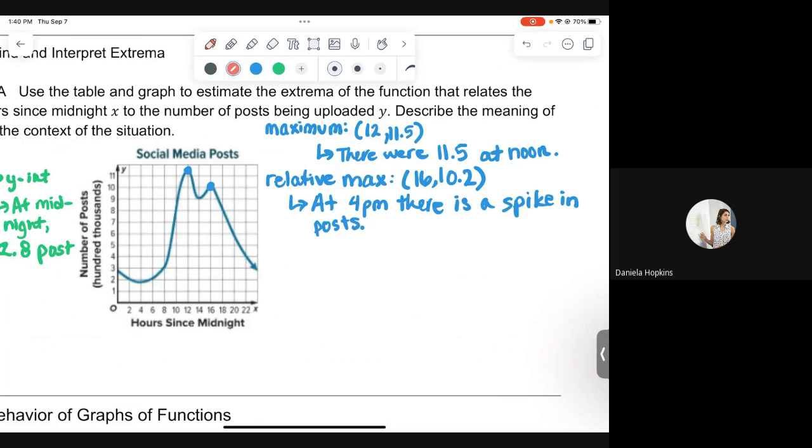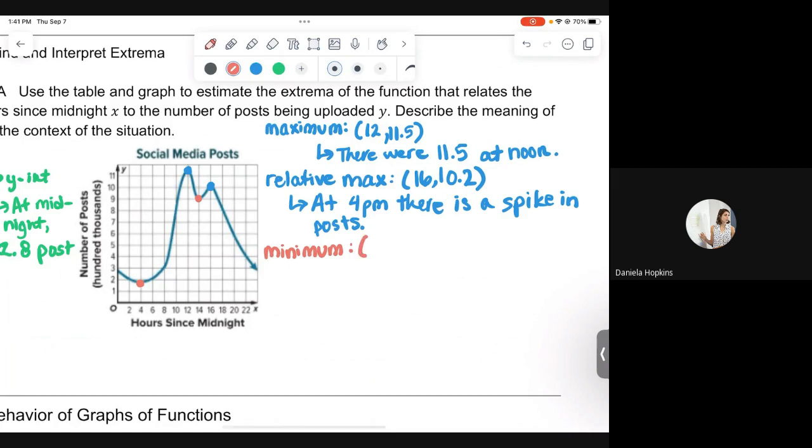All right, let's look at our minimum. I have a minimum here and a minimum here. This is actually my absolute minimum, just because of the context of this situation. I know it has an arrow there, but you could assume that this graph would just repeat, like every day it would do the same thing, right? Because it's not like this one day would be unique. So in theory, it's just going to keep going with this same graph. So let's call that first red mark an actual minimum. I have a minimum, and again, I know there's an arrow there, but we're going to take the context of this situation and assume it just does the same little weird loop-de-loop every day.